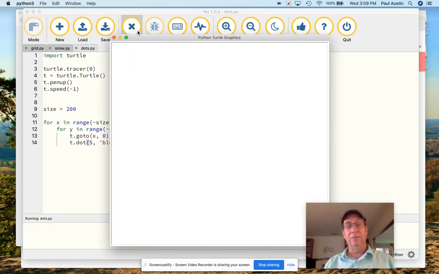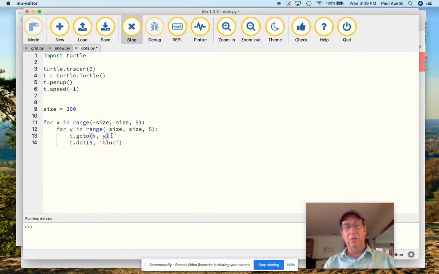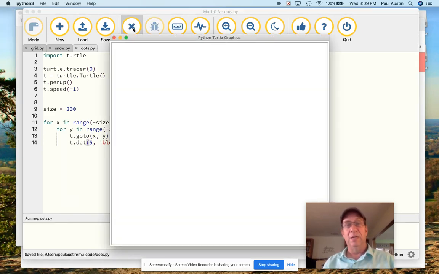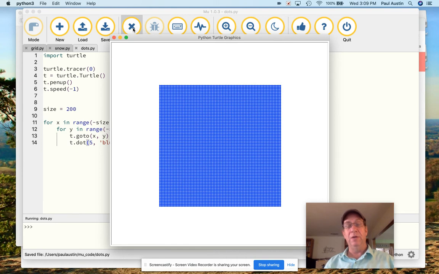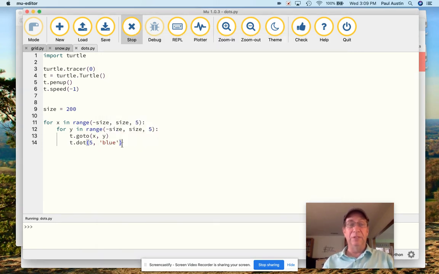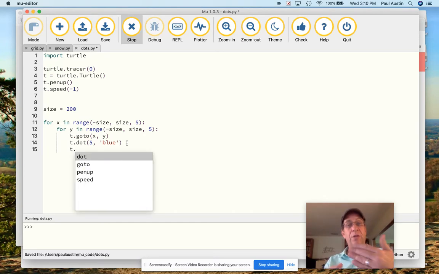All right. Where is it all? Oh wait, no, there it is. You know what? We still did it all at 0. So we go like this. Now, where is that picture? Oh wait, there it is. Okay, here's another tip about Turtle graphics. When you do the tracer of 0, you're not going to see it until it buffers a lot of the drawing bit by bit. So what we have to do is say t dot update.